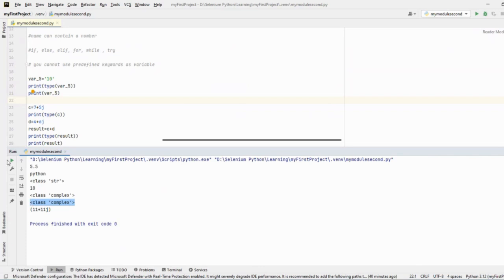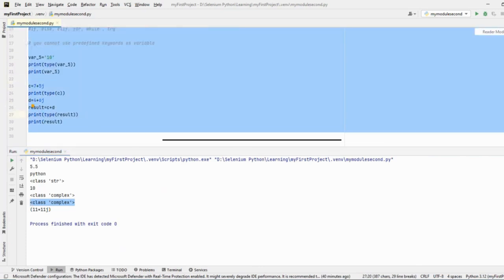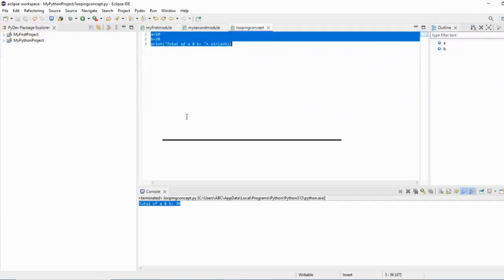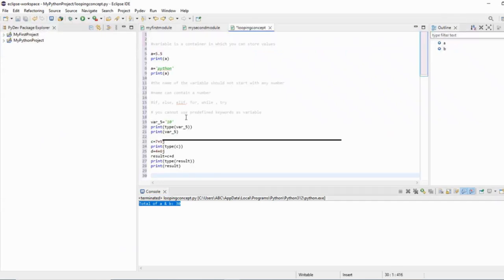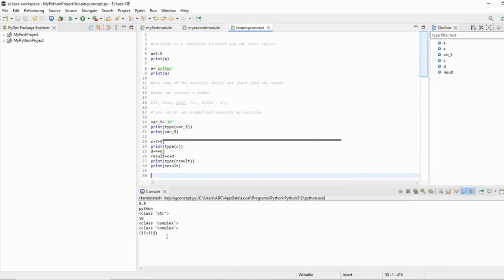Okay, now I will copy this whole code from PyCharm, paste it over here, and run my Python. Now see, it gives me the same output.